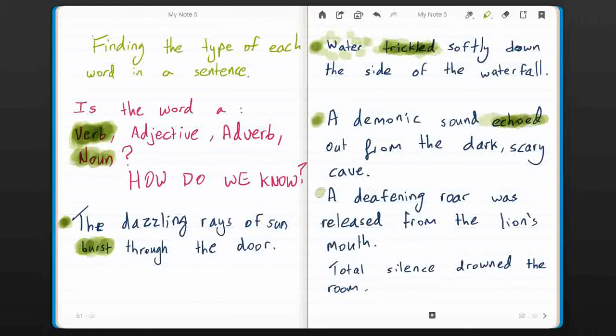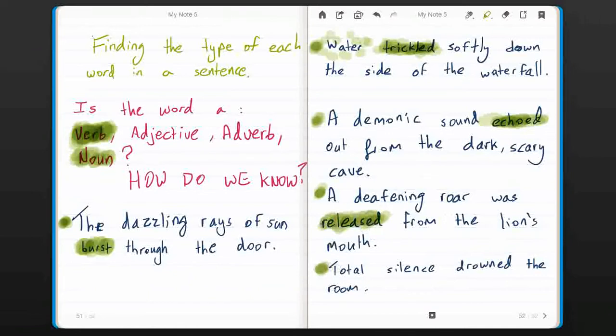Now the fourth sentence is about a roar, so similar to a sound. That should give you a clue. A roar is a type of sound, so a roar is also an object. Let's look for what the roar did. The action to do with the roar is released. When you release something, you let it go. So the roar was released from the lion's mouth. In this sense, we're pretending that the lion's mouth was kind of capturing the roar, and it let it go, and that's why we could hear it.